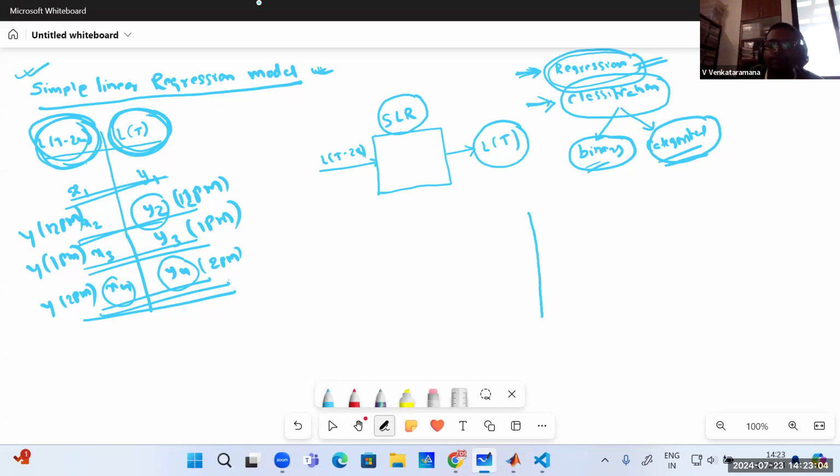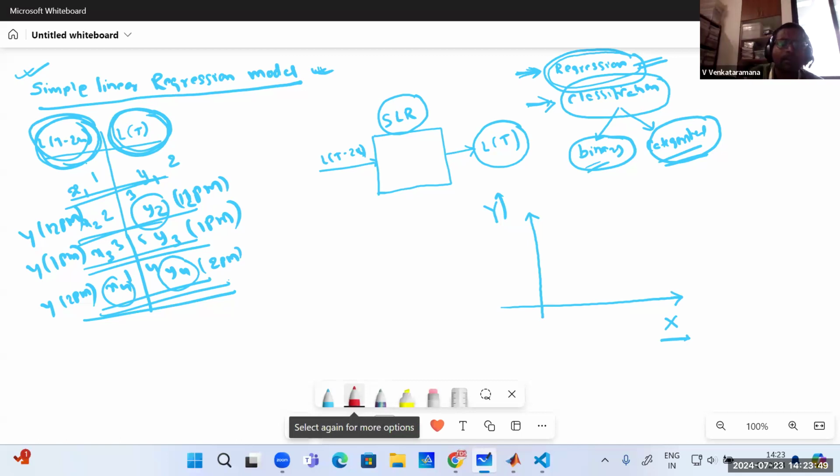Let's assume this is my input X, like L of t minus 24, and based on this input my output will be Y. Let's assume my historical data points are maybe like 1 and 2, 2 and 3, 3 and 5, 1 and 4, random values. Let's consider multiple data points.